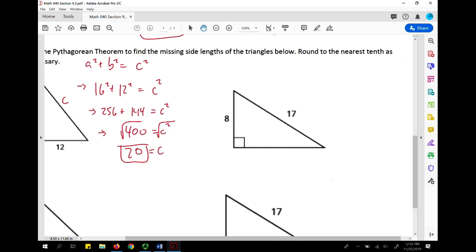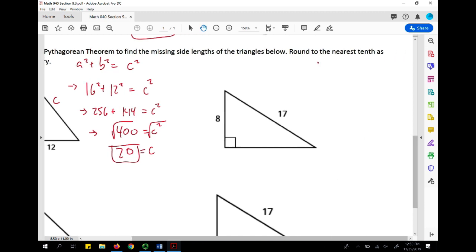So what happens if you have the hypotenuse, though, is that you're going to be missing a different side. Like you could call this a, and then b is the unknown side. So 8 squared plus b squared, which we don't know, is equal to 17 squared. If you have the hypotenuse, you just know the value on the other side of the equation, but that's okay, we can figure that out. So 64 plus b squared, and 17 squared is 289? I'm not sure actually what 17 squared is. I think it's 289. Is that right? Yeah. Okay.